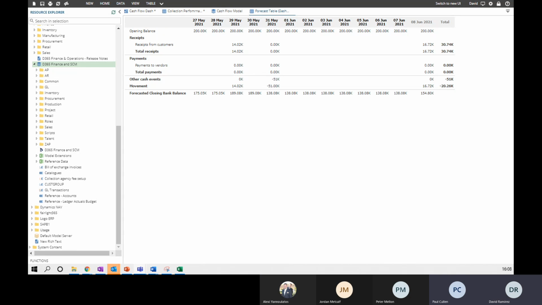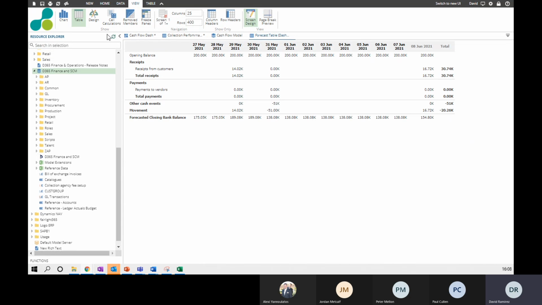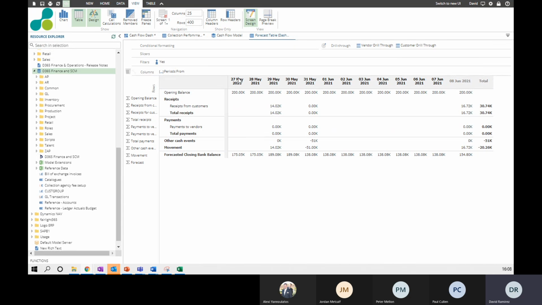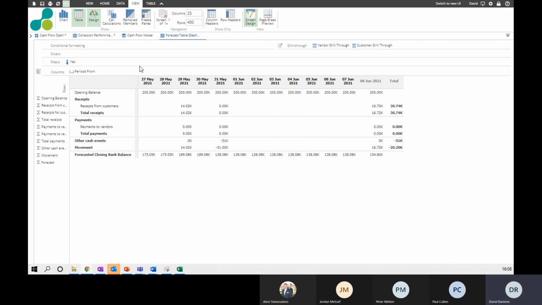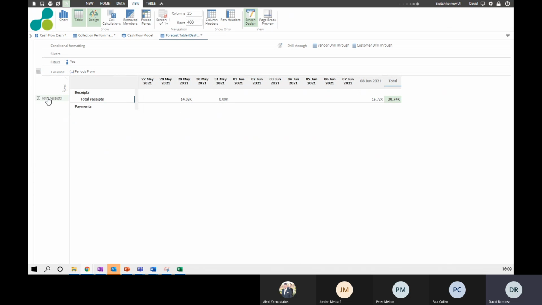All right. So I am recording this, so you can replicate this thing. I mean, it's quite simple. I think this is basically what we have done so far. So basically, I'm going to reuse the thing that I have here. I care about the total receipts. It doesn't matter if it's overdue or not overdue. So I will remove everything, but not the total overdue. I just keep the total receipts.